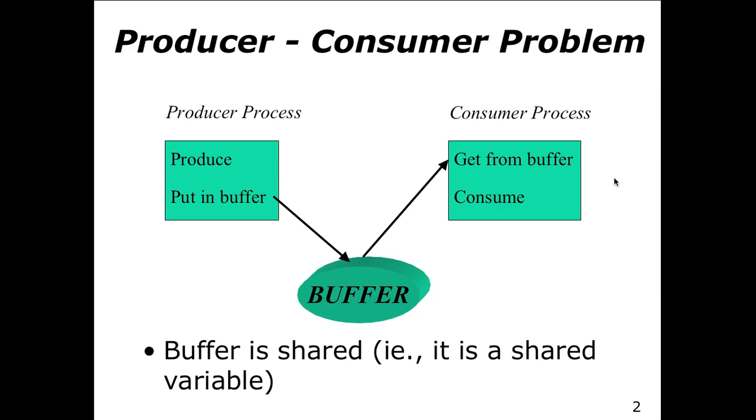So what is the producer-consumer problem? It's when you have 2 threads running, and you have a shared buffer. So the buffer is shared, i.e. it is a standard variable, perhaps. It's a value. It could be a memory address. Anything where you have something shared between 2 processes. You have a producer that produces, meaning it puts something into the buffer. And then you have a consumer that consumes, it takes something out of the buffer. So this buffer doesn't actually have to be a buffer, like a memory buffer. It can be a variable that is shared among 2 separate processes.